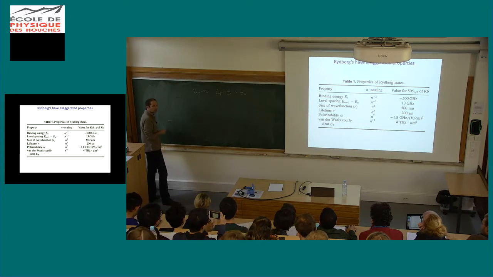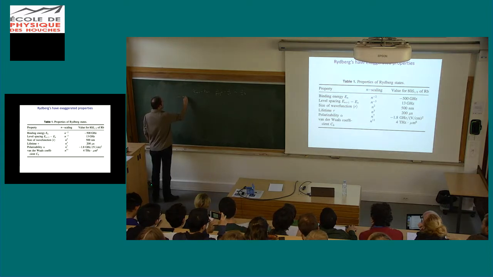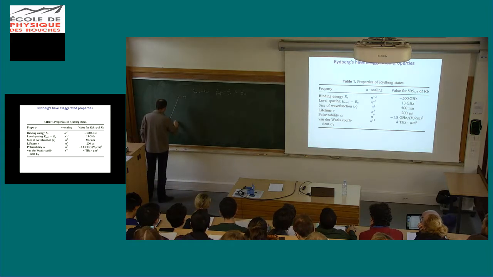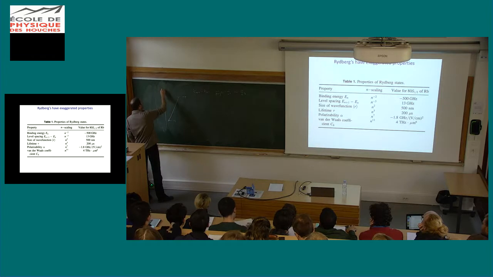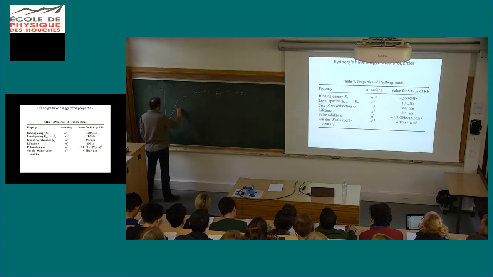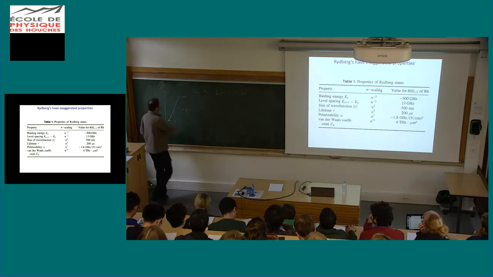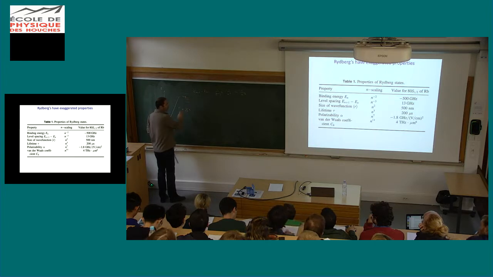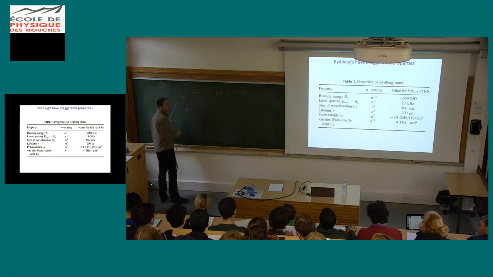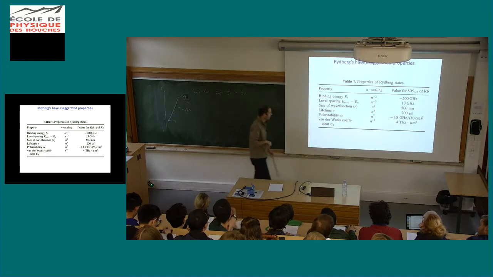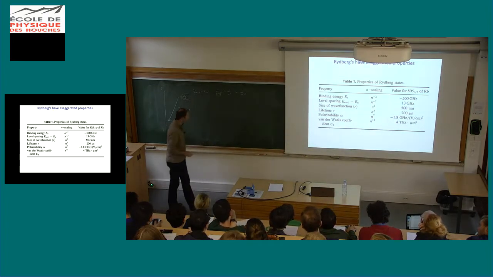And you have to be a bit careful with Rydberg, there are two sources for the lifetime. If you just take a Rydberg n p, for example, it can decay back to the ground state, let's say 5s in the case of rubidium. This is the gamma, which is proportional to 1 over n cubed. But that's not the only thing that those Rydberg atoms can do. They can also, by black body radiation, jump into a nearby state. Roughly speaking, this is the same order of magnitude with a different scaling. So it's not too important.